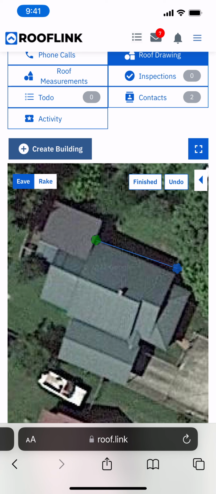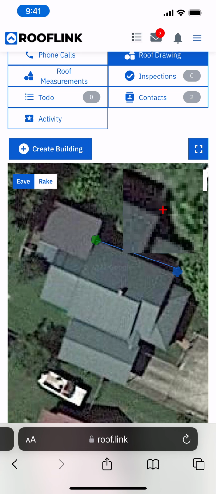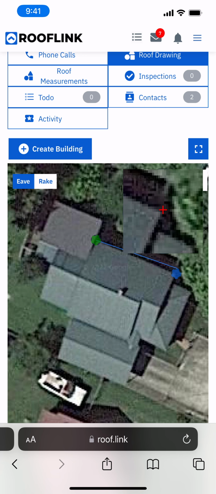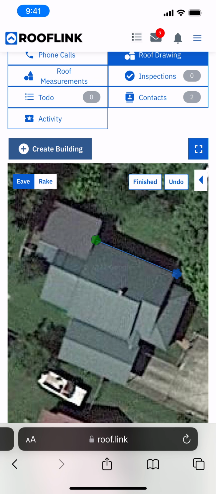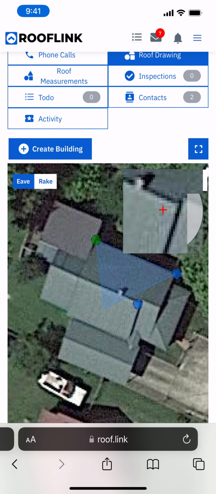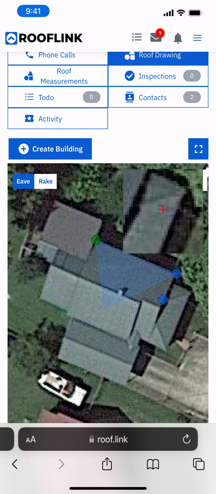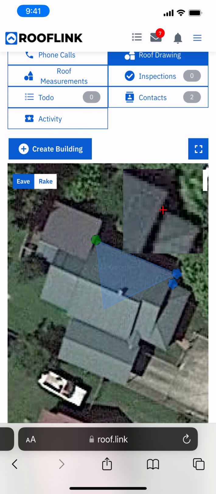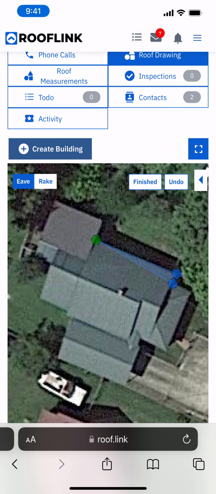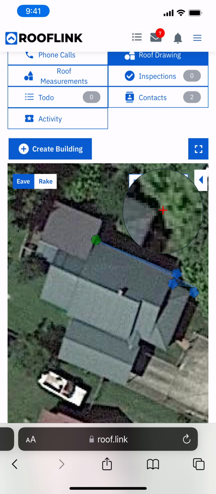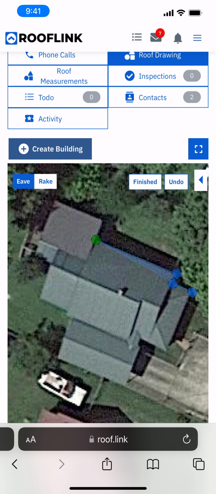So I'm going to drop that there. I'm going to touch the other dot again, and I'll be able to come over to this corner. Like I said, you want to come just outside of it. On some instances, I like to hit it way out here, and then pull it back to where it's supposed to go. See, because I've got to do this tight little turn right here, and it's not quite big enough. If I tried to drop it right there, I probably would just end up in another dot and it wouldn't read it. So I'll hit this outside corner, drag that back over.